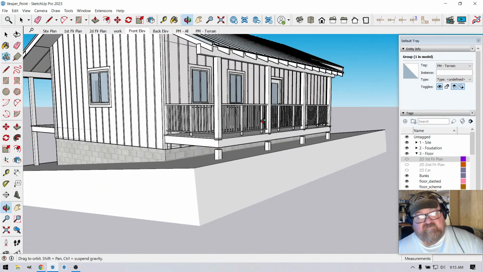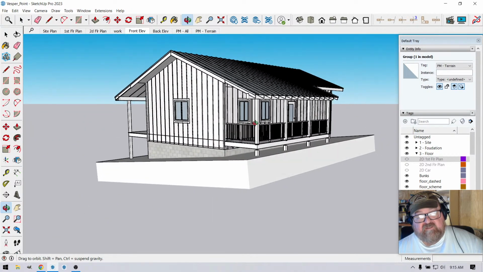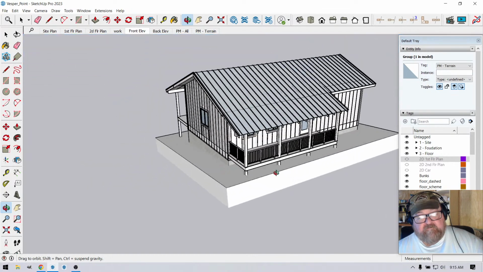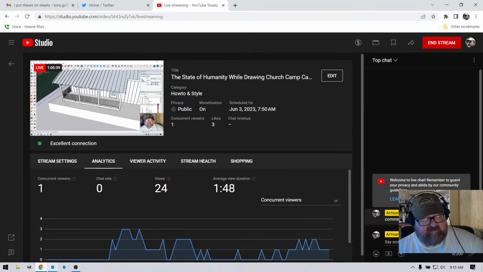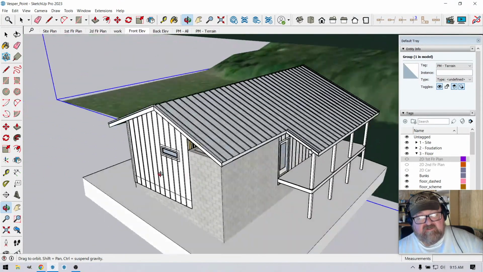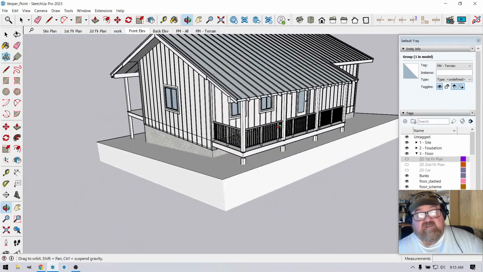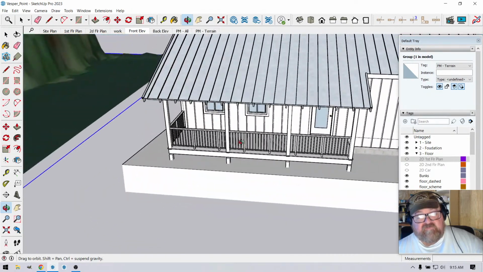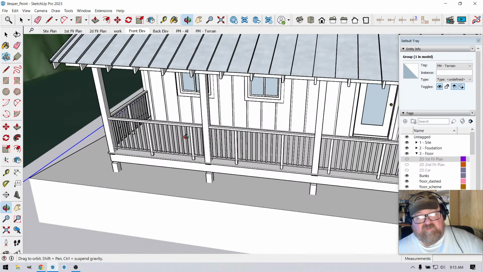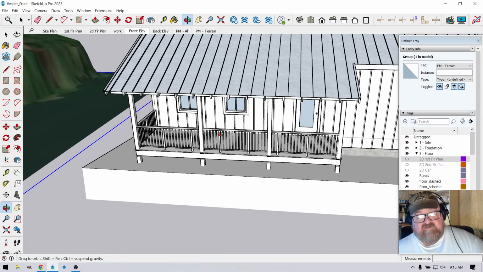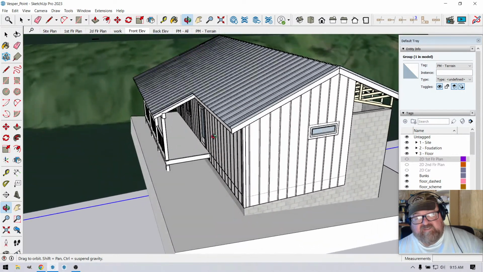What I'm trying to do is get enough of a handrail on here just to be able to do a little rendering for them. Let's see if there's any comments. Nope. I think I'm going to end it here, take a little coffee break, and then go back to it. I'll fix the post spacing and all that, and it'll probably take me all day to get this right.